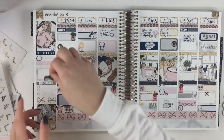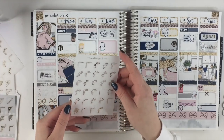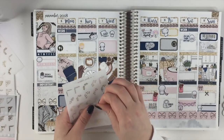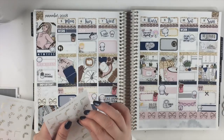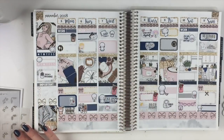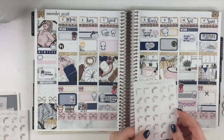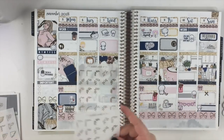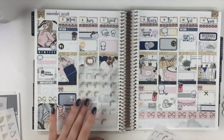And I'm probably going to put some overlays with it to make it look super cute. So I really like these foliage ones, they are beautiful. I can't even choose my favorite. I'm going to do these rose ones though. Just like that. And I think that's going to be everything. Actually, I'm feeling like being extra. Never mind. I'm going to put some on this box too. Because, like I said, I am extra. And if I'm not writing on it, I feel like I need to add something to it.